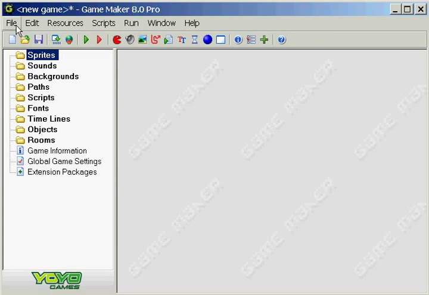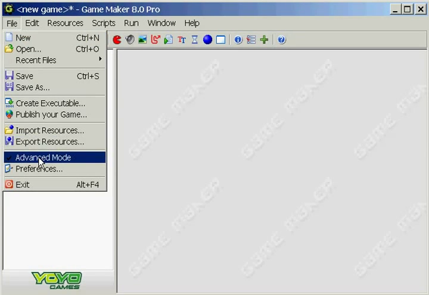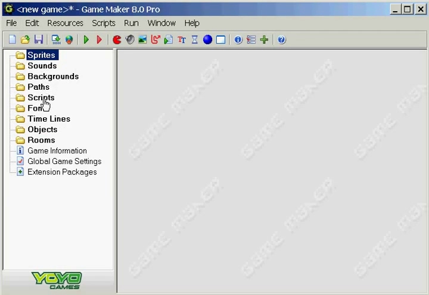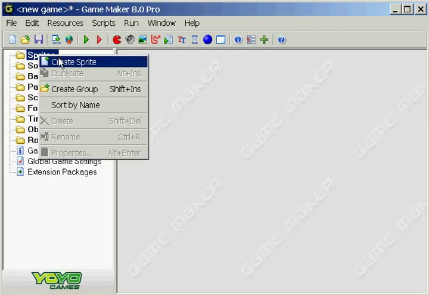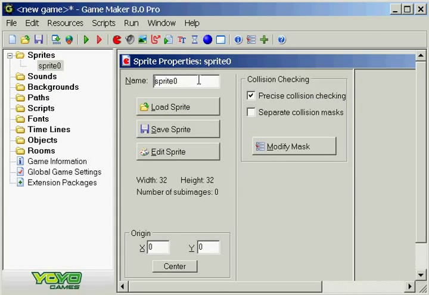Now, something I want to touch on really fast. You have all these folders. Make sure you go to File, and make sure Advanced Mode is already on. If you haven't watched my GameMaker Basics tutorial, this is the GameMaker GML Beginners tutorials. I have three other tutorials on the very, very basics of GameMaker, as if you've never even seen this program before. So I recommend watching that if you don't even know what I'm talking about right now. Make sure Advanced Mode is on, and you'll get some more folders here, and we might be using these later on. So go into Sprites, and I want to touch on something really fast.